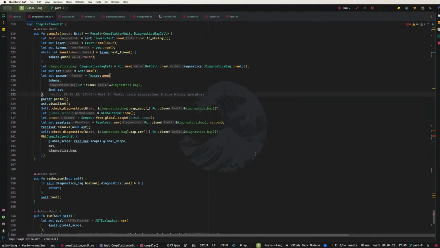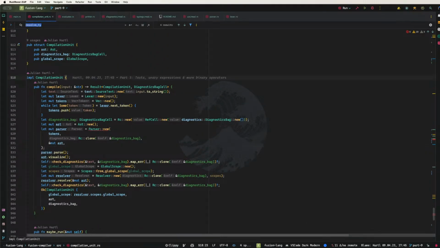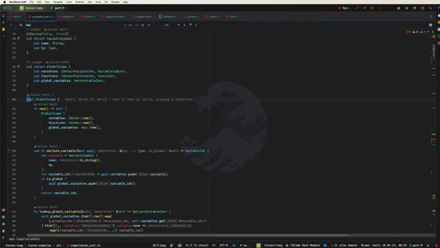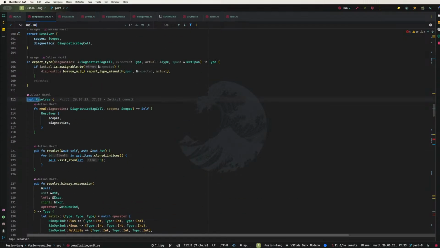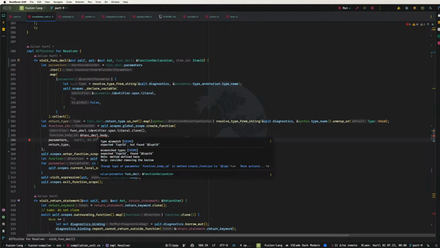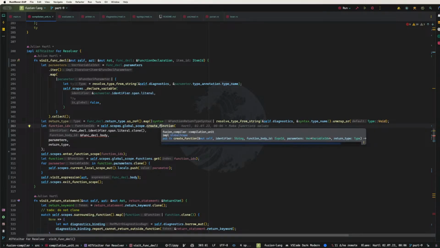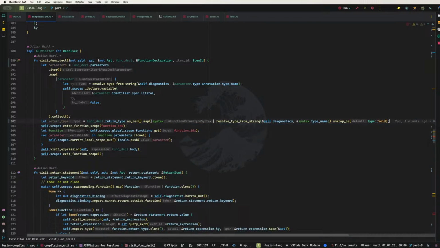And next step. Now we have to go here. Not here. First of all, I want to import resolve. Where is that? Okay. First of all, I want to fix visit function of the function declaration. Now we do not need to create a function anymore.